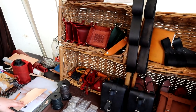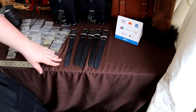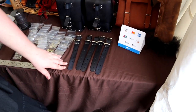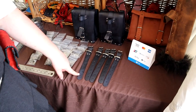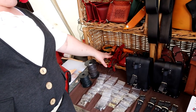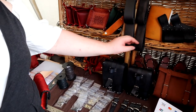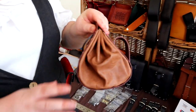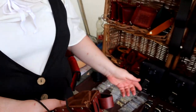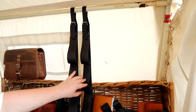Prices, well, simple things like belt extenders, which are really, really handy, especially for me during lockdown. Indeed. Yes, same here. I must admit. They start at £6, but then I've got trinkets, bracelets, tankard holders, triangle coin pouches, £10. The squidge pouches, I like to call them. Of course, absolutely. £30. Perfect. £40. The other weapon rack is £60.